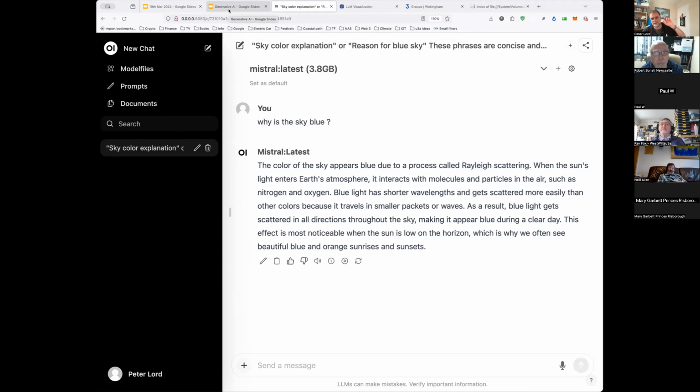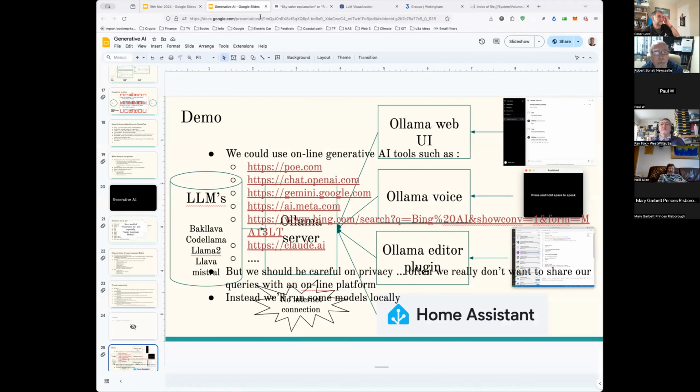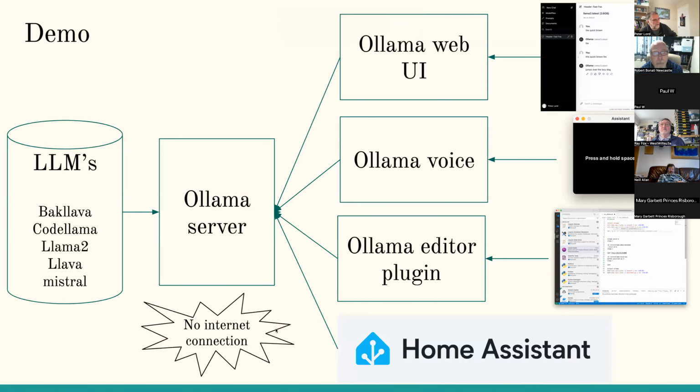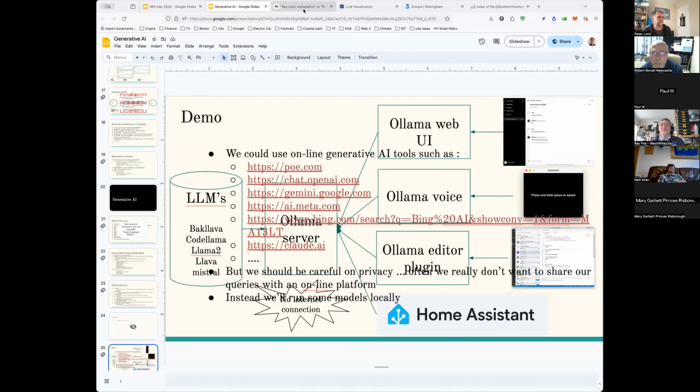Now, a piece of the puzzle I forgot to share with you. I'll come back to this diagram here. Now, there's no internet connection here. The Ollama server does not have anything connected to the internet. We are not doing Google searches here. We're not reaching out to the internet for anything. What we're doing is typing in a question on a web interface, and Ollama is responding based on what's been previously trained in its neural network. Sorry, I really wanted to make that point at the time.